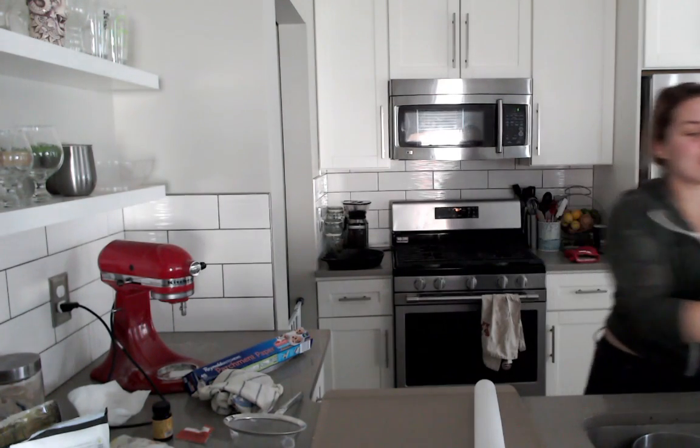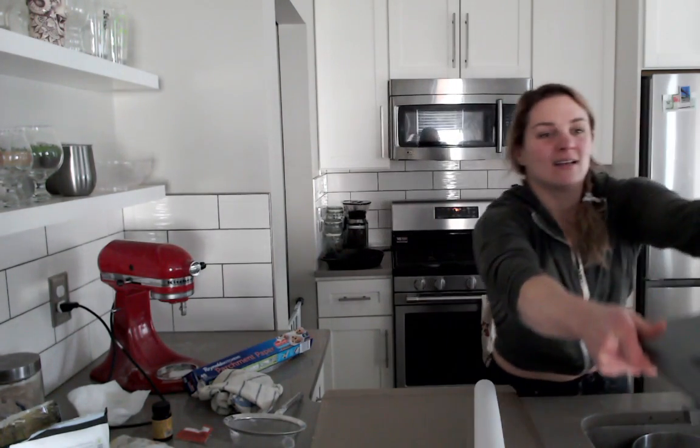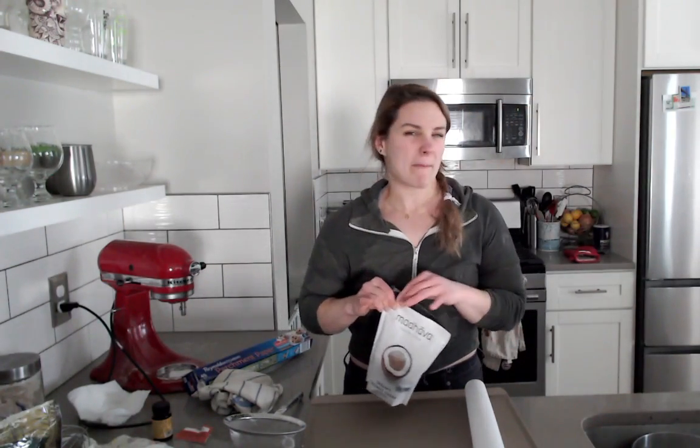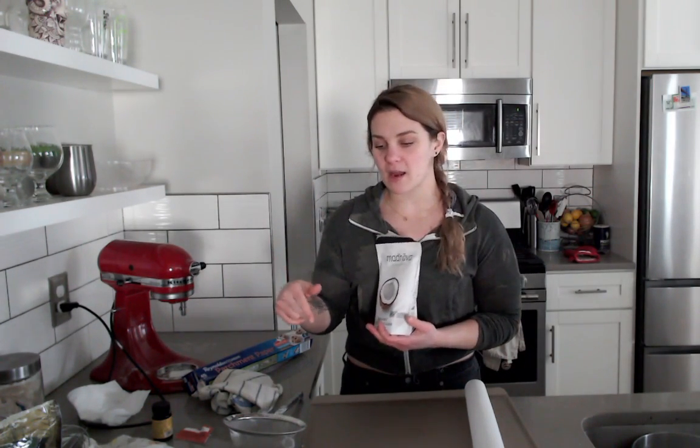Yes, how did we ever survive without gluten-free? I'm gonna move my computer over so I can see chat better now that it's not making so much noise. I also will do paleo or refined sugar-free options. Coconut sugar and maple syrup are really good options for that.